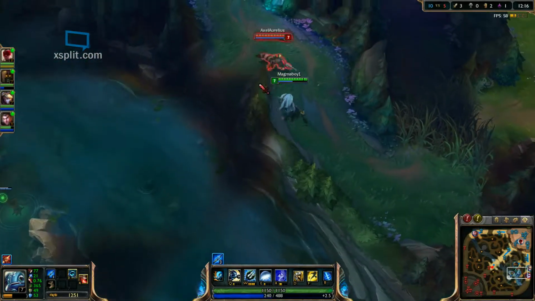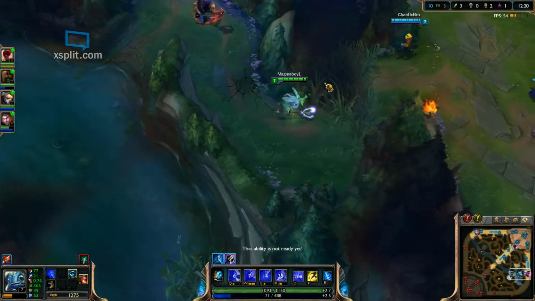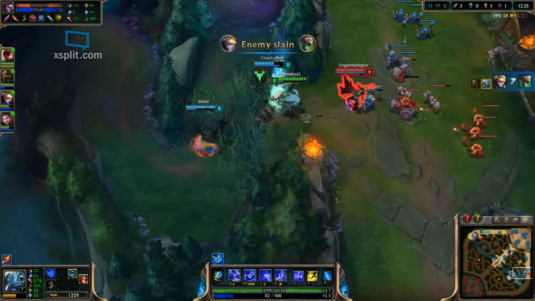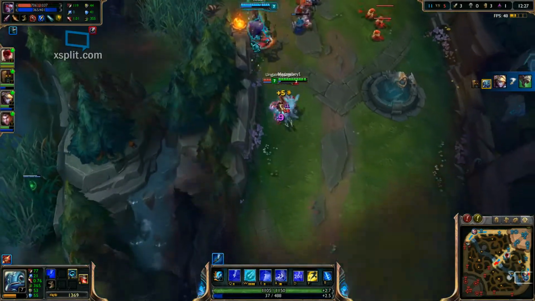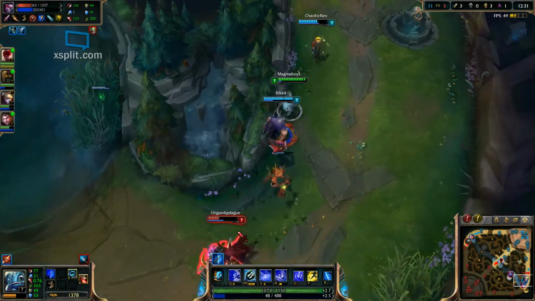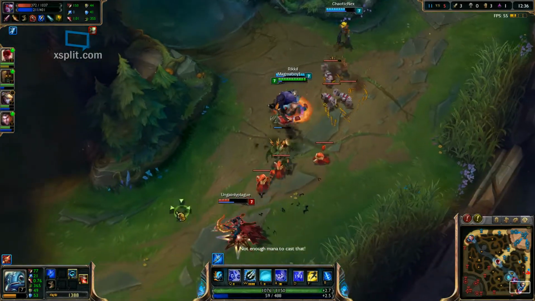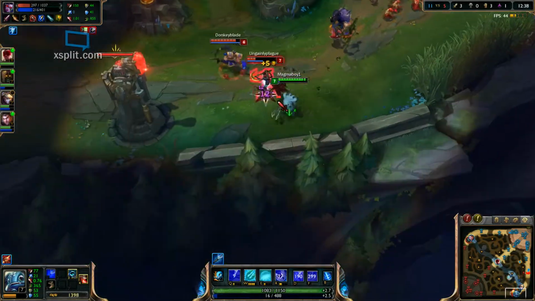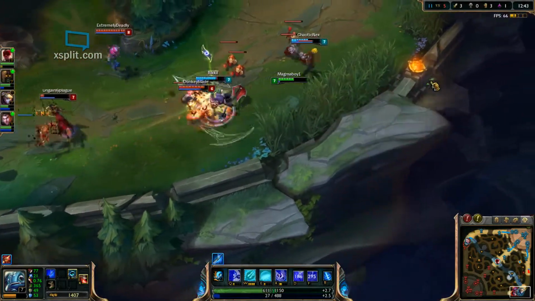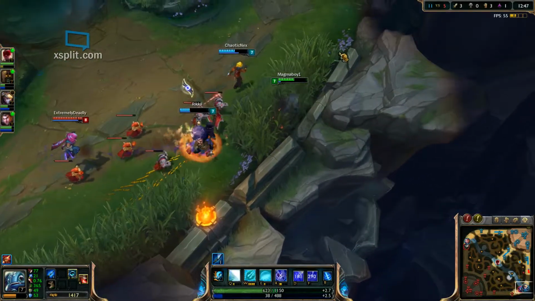Okay, I'm hoping we can collapse on this guy. Yeah, we should be able to collapse on this guy pretty well. I'm gonna stop attacking him, hopefully in an attempt not to take the kill, and I got knocked back. Oh, I don't have any mana. Okay, so just gonna back off here. He should be able to die. Hopefully we can get out of this just fine.